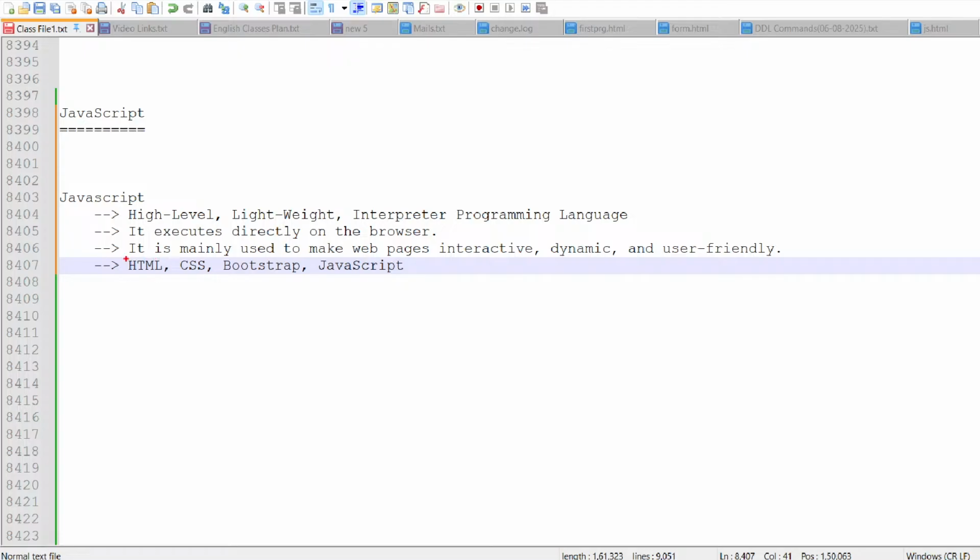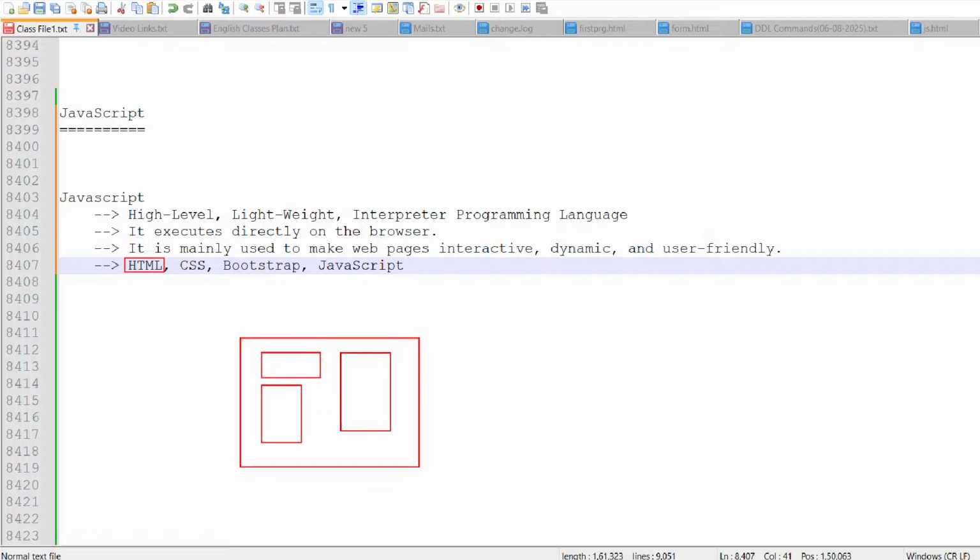Observe now, HTML is there. HTML only decides the structure. On that, if I add CSS and Bootstrap, then it improves the look and feel of the web page. Look and feel means the presentation part, guys, only the presentation part. So with these three, we implement the structure and then add the makeup over it.